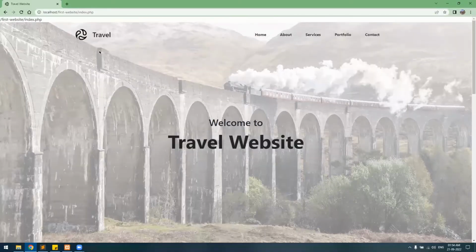So guys, when we are displaying the value of the page variable, this is what we get. We get the entire URL. However, we just need the page name.